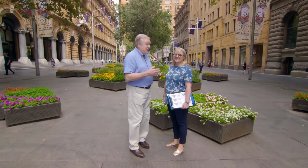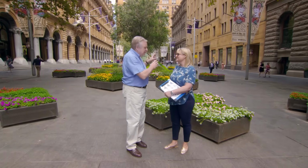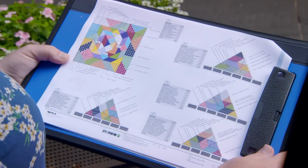Okay. Michelle, the City of Sydney's horticulturist. You're behind the design for this incredible pyramid. Can you just show me what you've done? Yeah, so these are the designs for this summer display. So these take about 12 months to develop.